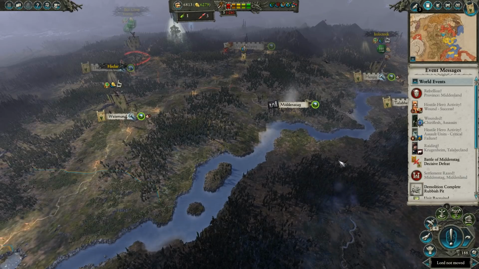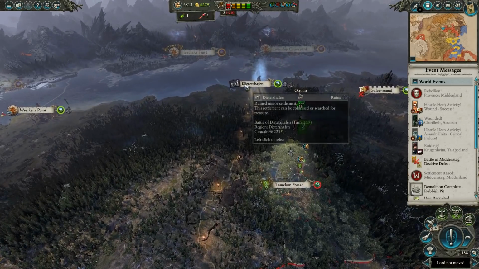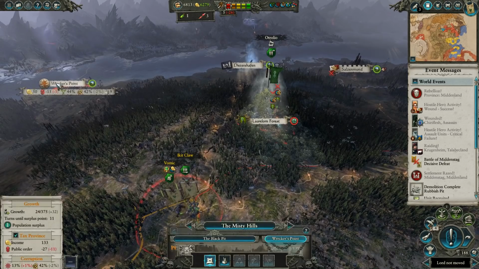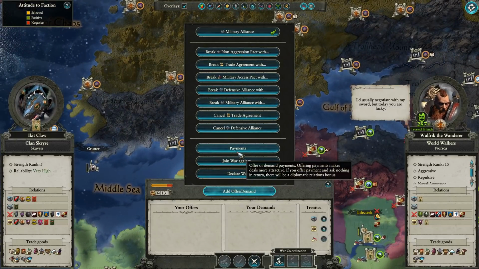Okay, lots and lots and lots of notifications, as always. They are starting to spawn an army. Here's what's happening. They've been fighting the Norskins, which means that the Norskins are at war with them, right? Yes, it does. Hey, buddy.